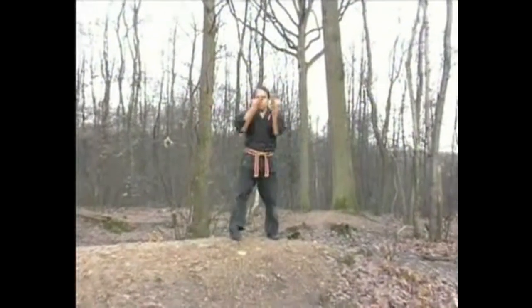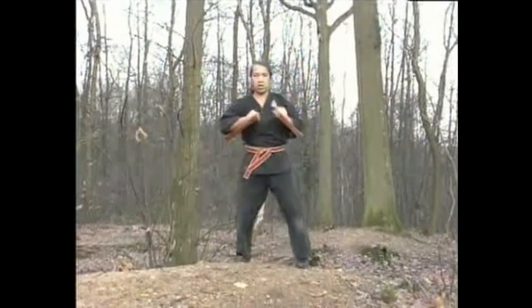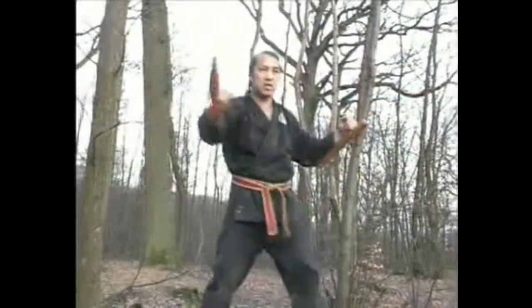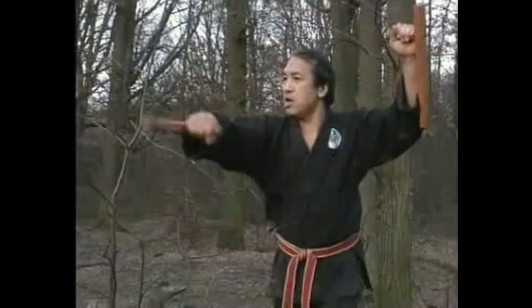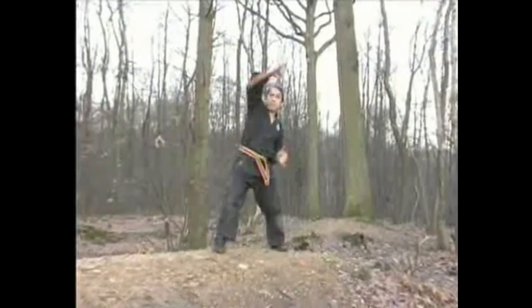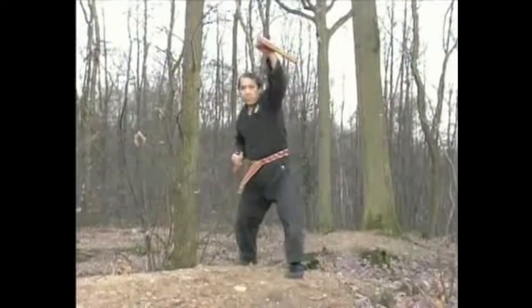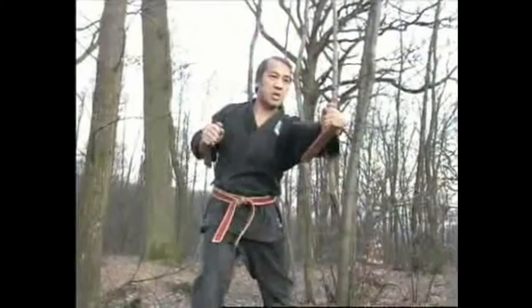Tonfa basic movements, block and attack. Block, attack, and extension. To get the tonfa out, you need to do a sharp little wrist motion.